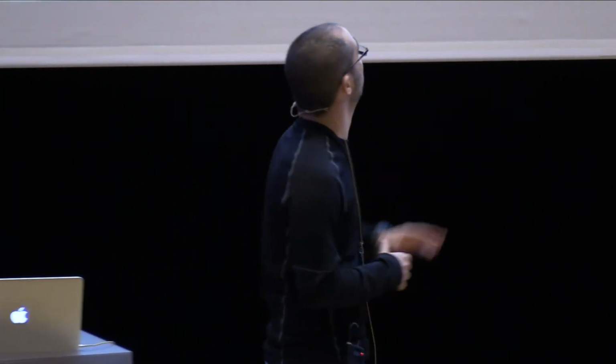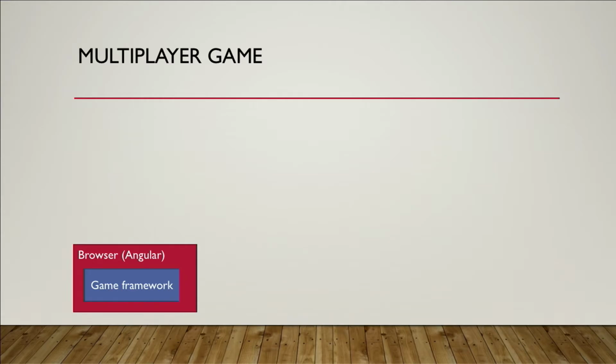So let's start with what we need in order to have a multiplayer game, any kind of multiplayer game, and this is going to be the agenda that we're going to talk about. The first thing that you want to have is something like a browser, right? We're talking about something online, and we want to have some framework to help us, some game framework. So, has any of you developed a game?